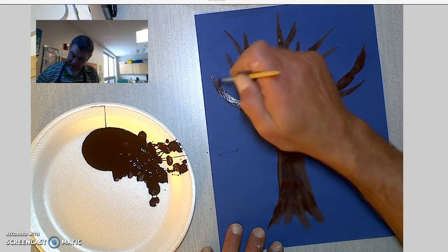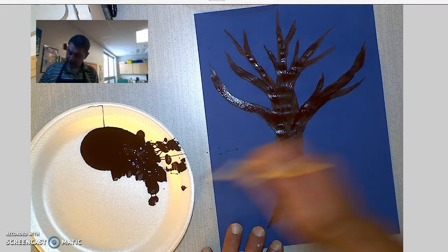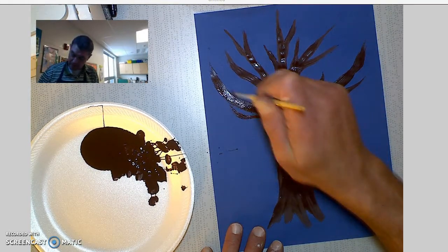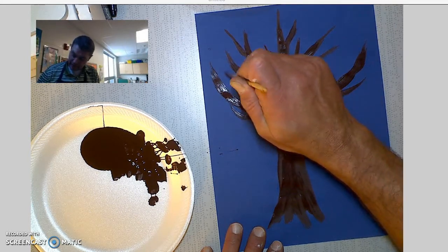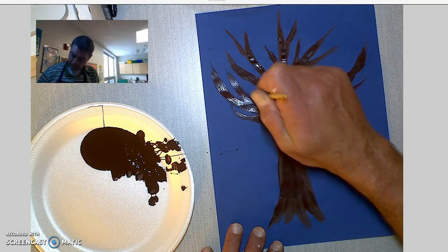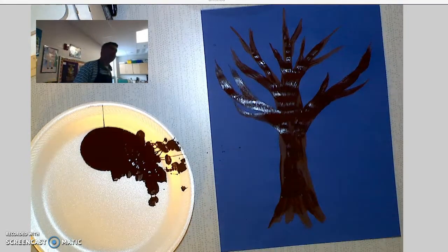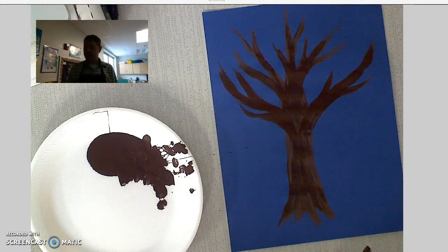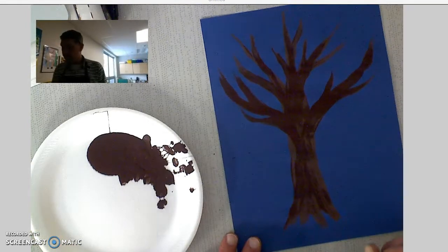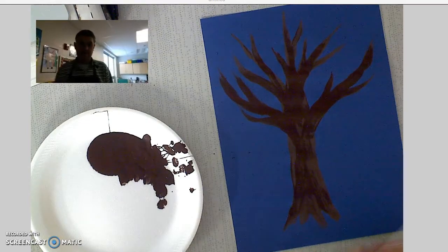And notice how I get paint back on my brush each time. And then I'll make a small one down here, and a medium one here. Okay. So now, once I turn the light off here, you won't see the shine from the paint. So there's my tree. So when it dries, okay, we do our next step, which is adding the wreath. Then that's what we'll do next.